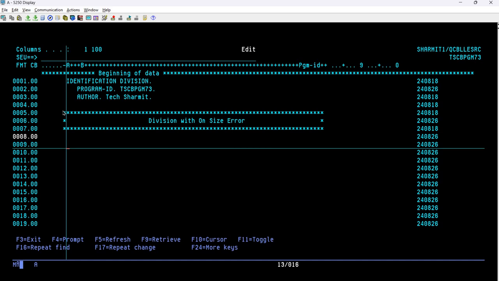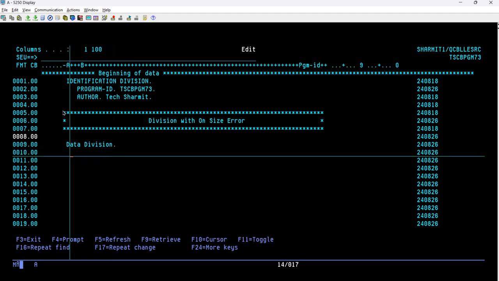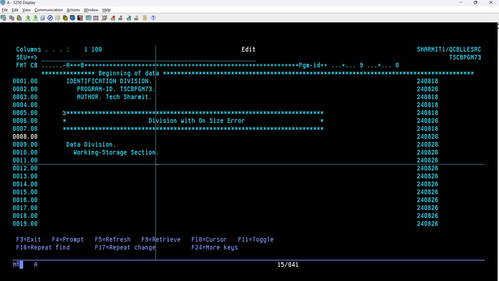So let's start with the data division. As we know, for any demo we need variables to perform something, so it's time to declare the variables, and variables are always declared in the data division block. So declare DATA DIVISION. Under this data division we will write the WORKING-STORAGE SECTION. Under this working-storage section we will write our first variable.